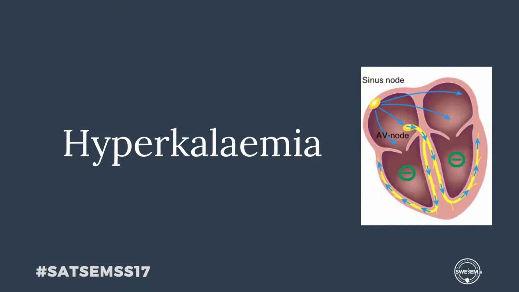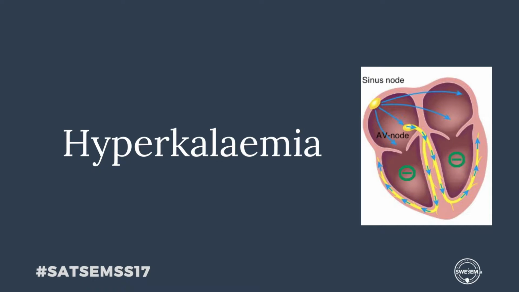If we go to the other extreme, moving from hypokalemia to hyperkalemia, we get, logically enough, the reverse effect. Instead of having an increased excitability of the myocardial cells, we instead get a decrease in the excitability. This is also predominantly in the ventricles, but to a certain extent also in the atria. Depending on the severity of your patient's hyperkalemia, you will get different signs on your ECG. The subtle signs of the milder hyperkalemia will show as the reverse of what we see in hypokalemia.